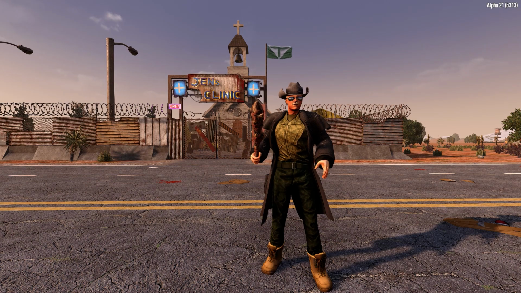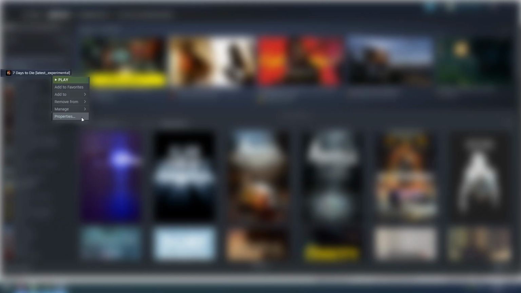In the meantime, here's my top 10 little tips to be aware of that aren't the big game-changing mechanics, but are the little things to know about as you play. And my first tip isn't even in the game. That's because there's a new command line argument that's been added that will automatically load your last saved game.